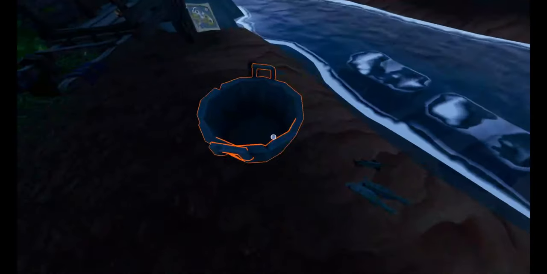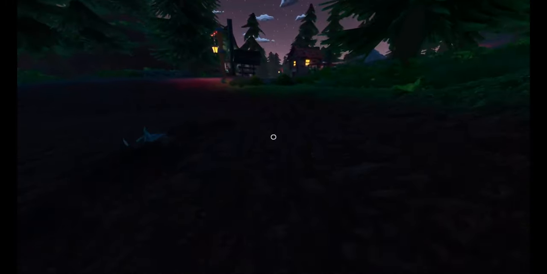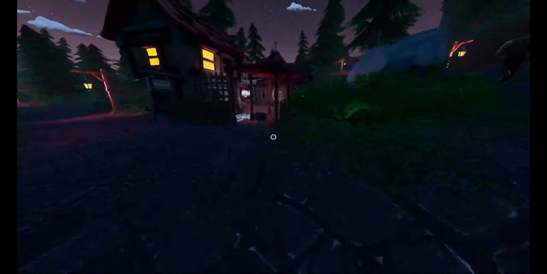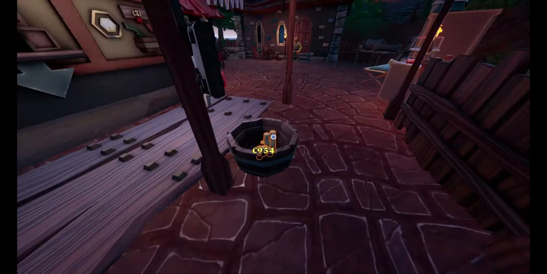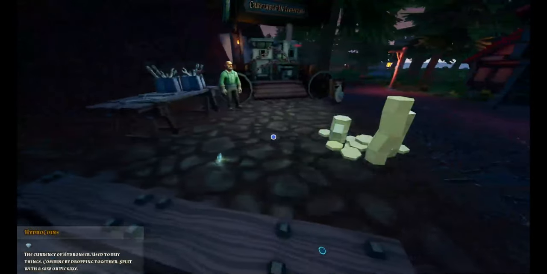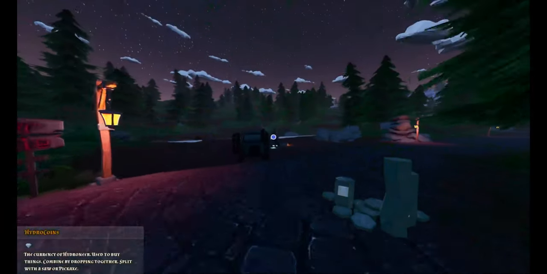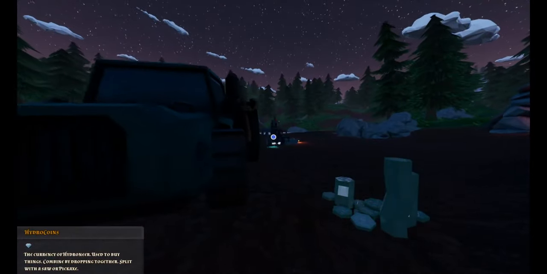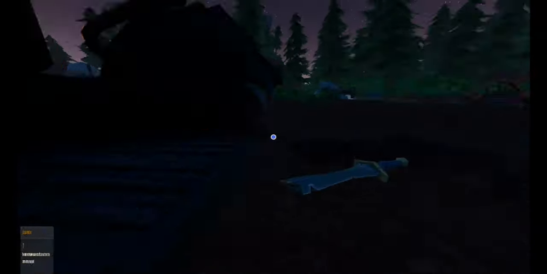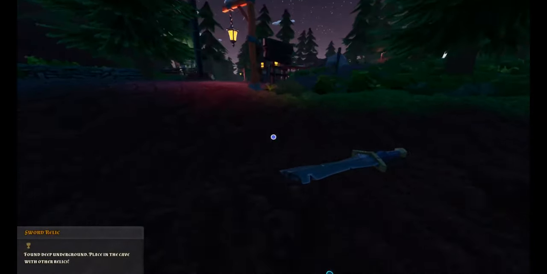What else do I need? I have enough money to go buy some more sorters. That's probably what I'm about to do. 954. Did I leave some money in here? No. Oh, that's right. I was gonna go try to sell this sword. I doubt I'll be able to. I'm just gonna go give it a shot.